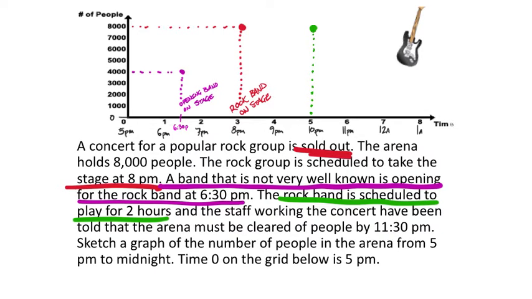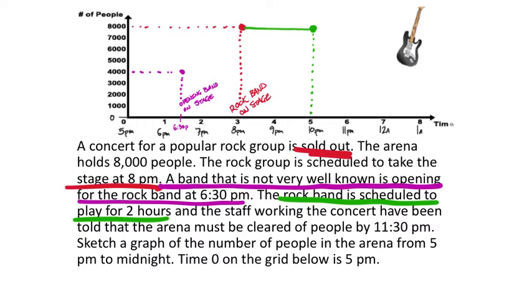That would be this point, which means that pretty much throughout the length that they're playing, we're going to say that the arena is at full capacity. Now, some of you may say, well, yeah, but at these rock concerts, sometimes they fill them past capacity, so we have to line up here. All right, that's fine. I'm not doing that because I'm interpreting the graph, but yours may look different, okay?